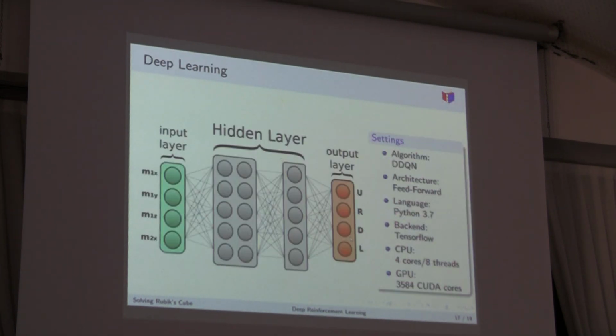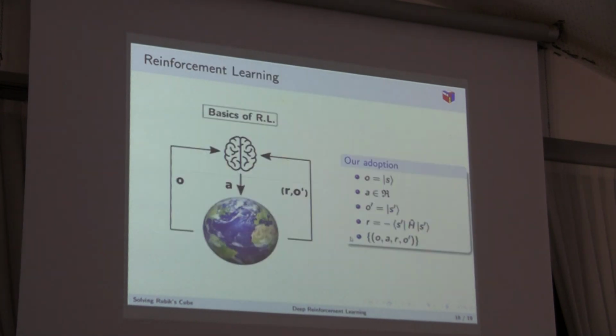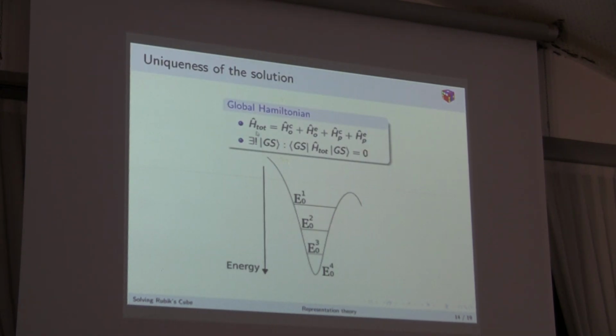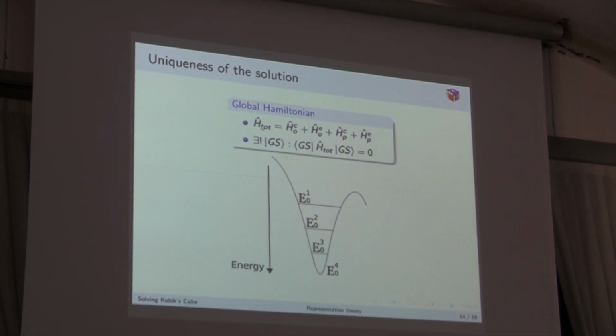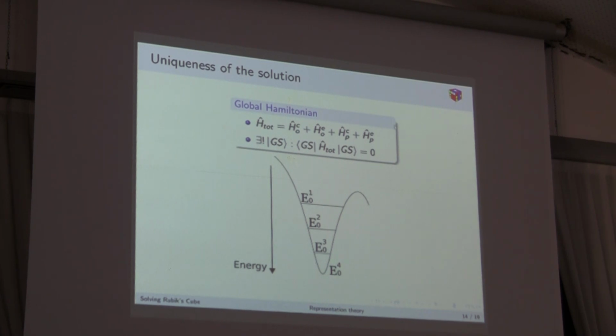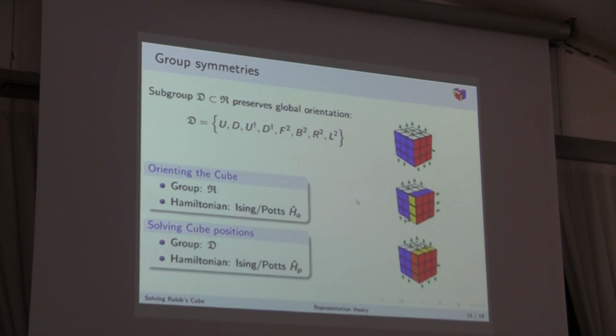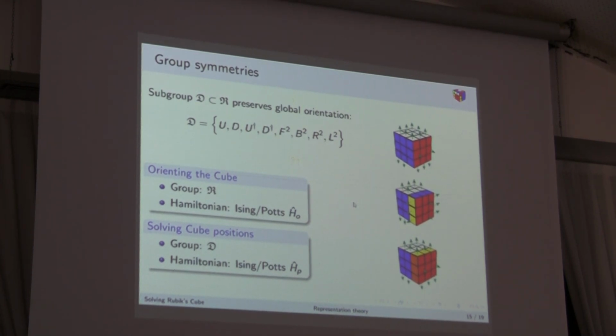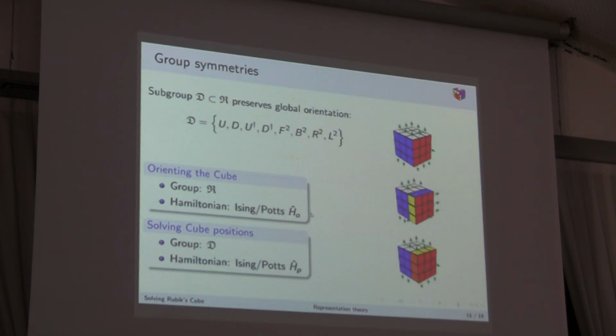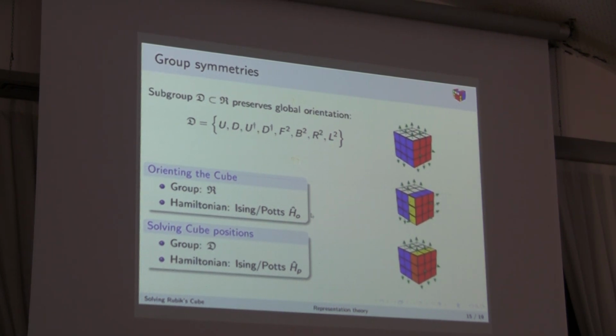Yeah, of course. It's how we solved it. The point is, instead of using the whole Hamiltonian as the metric of the system, we introduced four Hamiltonians, and we solved each Hamiltonian one at a time, using the Rubik's group symmetry to find the first ground state, thereafter the second ground state without affecting the previous one. We go down and down until we reach the overall ground state, which is the solved configuration of the cube.